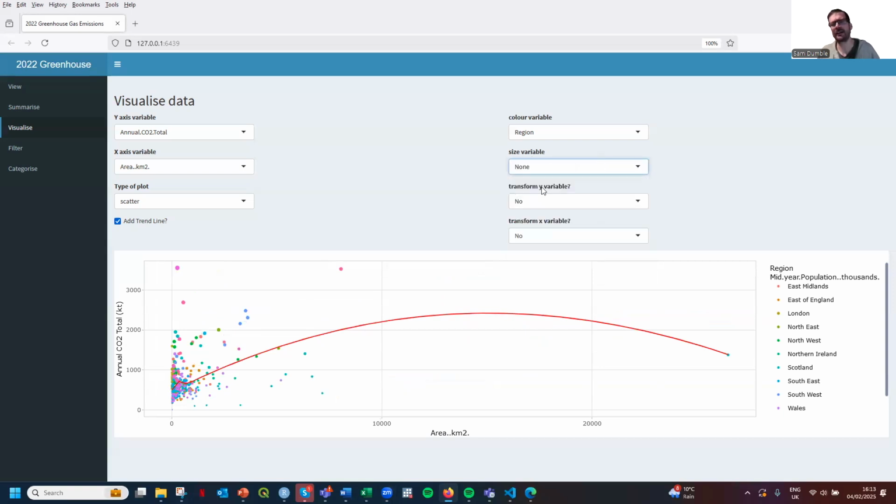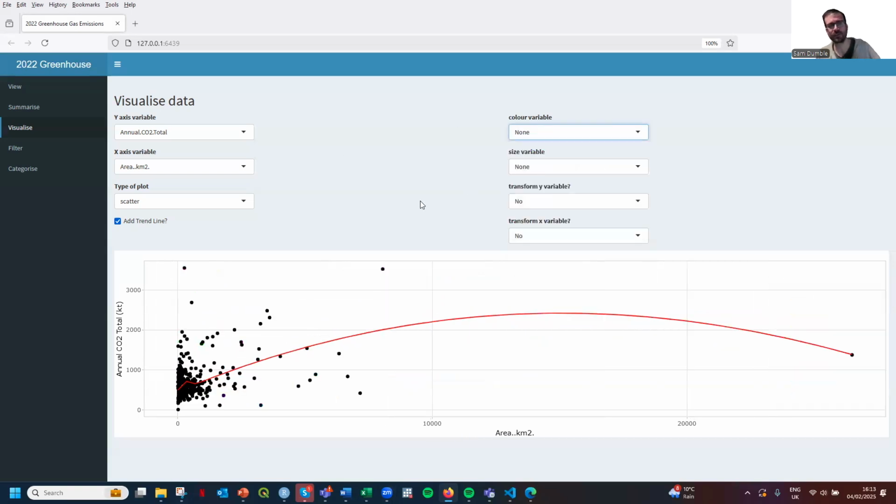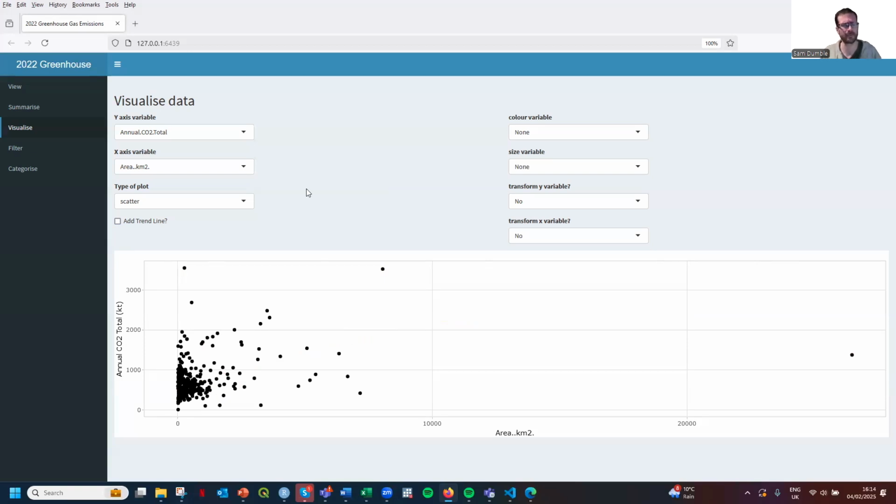But this particular starting point, where I've made my transformations and I've adjusted for per capita effect of CO2, and I've looked at the effect of population and region, all those things I've looked at along the way have really helped me get a better starting point than this, where if I took in the trend line, I have an incredibly useless, misleading trend. If I take out the trend line, I've got no idea what the relationship between these two variables actually is. And I'm tempted to throw out the Highlands of Scotland because it looks so different to everywhere else. And that's not a good basis for a model between these two particular variables.